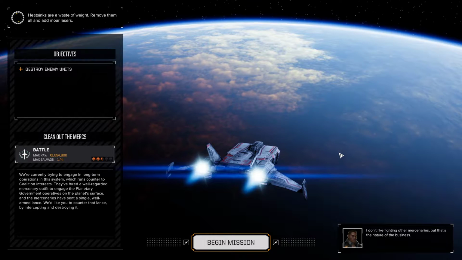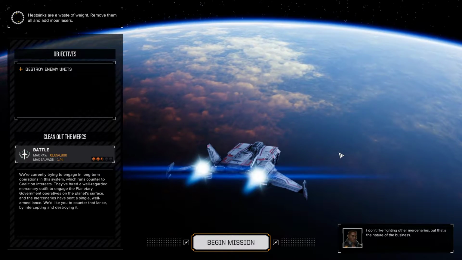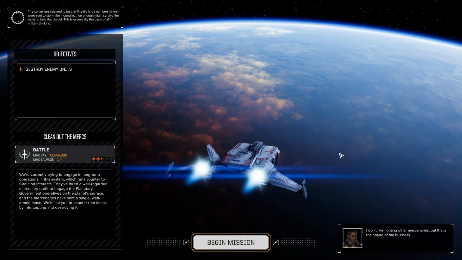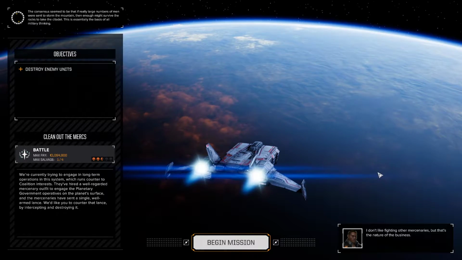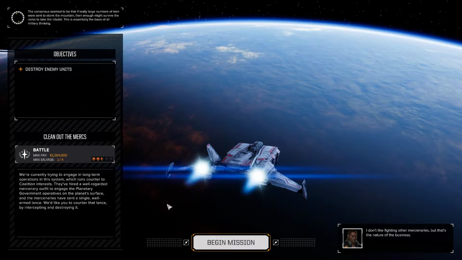We're currently trying to engage in long-term operations in this system, which runs counter to coalition interests. They've hired a well-regarded mercenary outfit to engage the planetary government operatives on the planet's surface, and the mercenaries have sent a single well-armed lance. We'd like you to counter that lance by intercepting and destroying it. This will be 2.5 skulls, 1 of 4 priority salvage, because we took this one for 1.094 million Siebels.